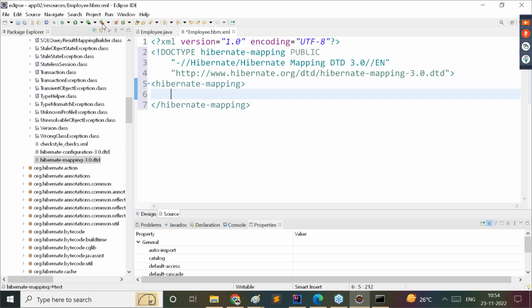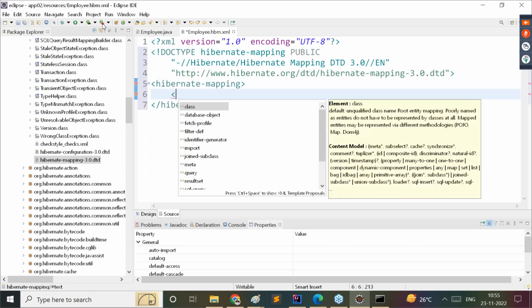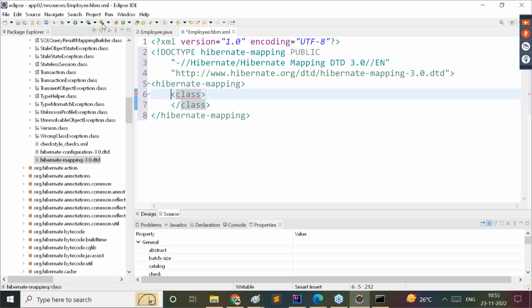Okay, fine. Then inside this, what we have to take, guys? Now tell me. Here we have to take a class or not? Inside this class, what we have to provide there? Here we have to provide name. Name is the fully qualified name of the respective employee. Here we have taken there.